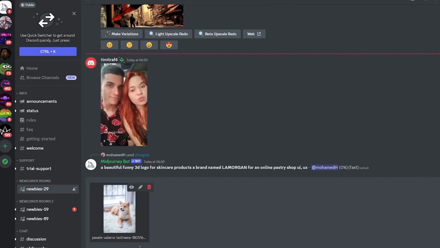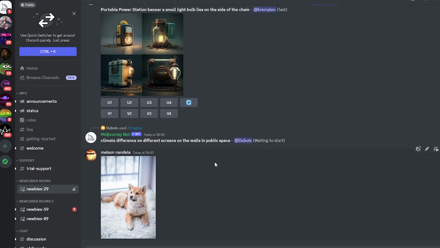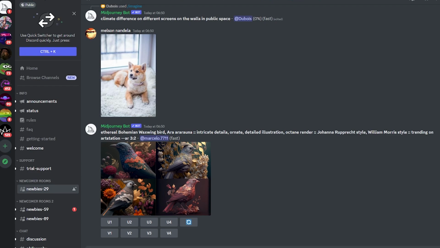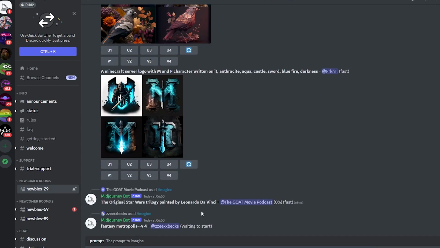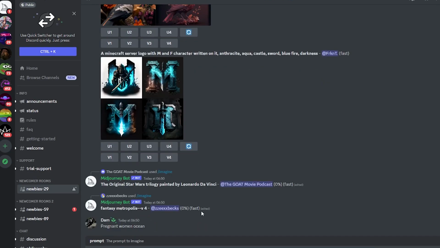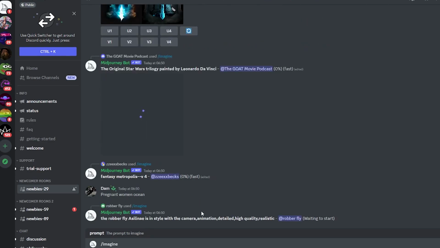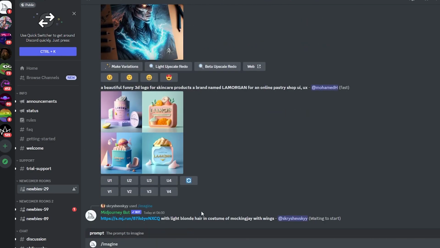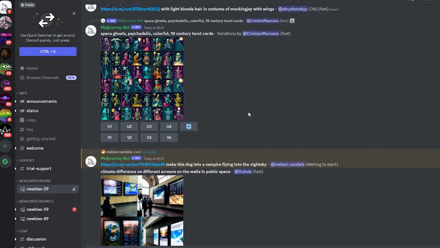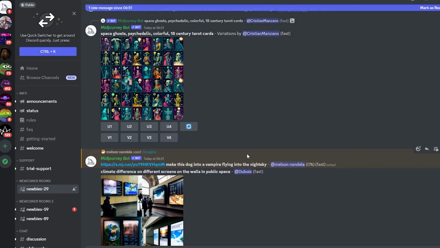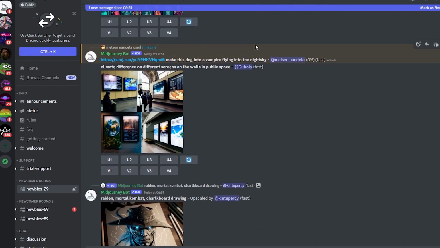Once you do that, you're going to paste this photo and upload it into the server like that. Then you're going to right click on it, click on copy link, and go on imagine. Once you go on imagine, you're going to paste this link, add a space, and now you're going to start doing whatever you like with the photo, like make this dog into a vampire drinking, or make it into a vampire flying into the night sky. Obviously, that's very complex. So we just gave it a reference image and told it to create this for us. We basically want a dog who is a vampire and he is flying into the night sky. You're probably thinking, nah, surely not. It can't make something like that, but just wait for it to be loaded.